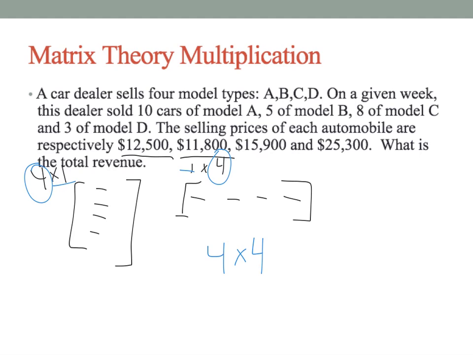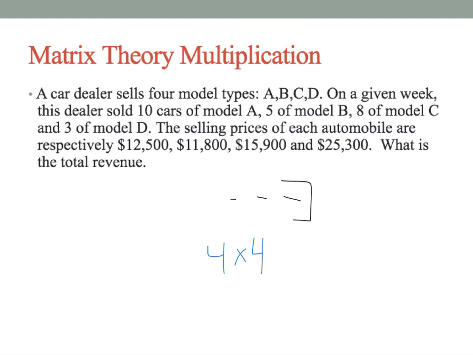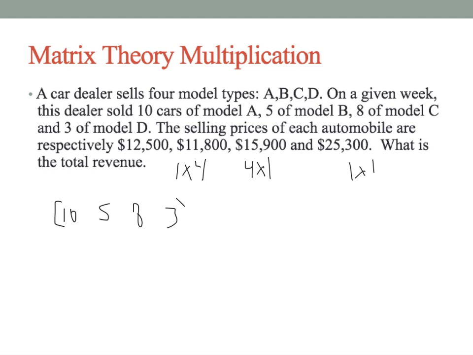So let me go ahead and get rid of that stuff, and we'll start over here. And I think we could have made the same mistake on the last problem, so always double check that what you're doing makes sense within the context of the question that's being asked. So instead, we'll set it up like we want a 1 by 4 times a 4 by 1. That way in the end we'll get a 1 by 1 answer. So A, we'll get sold 10 cars, so 10, 5, 8, and 3. Okay, we got our 1 by 4, now our 4 by 1.